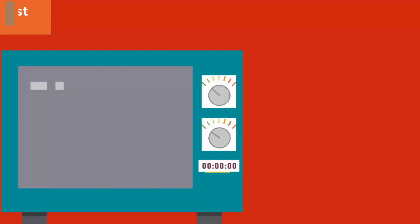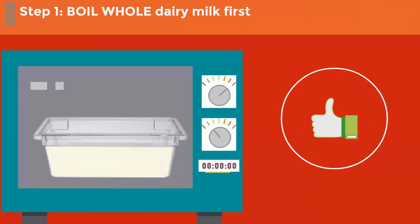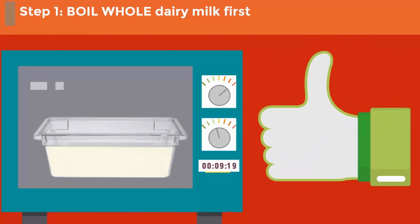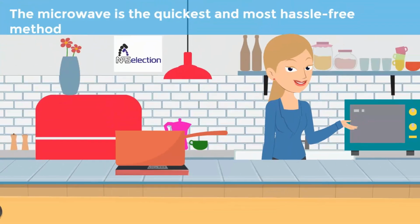Step 1. Boil whole dairy milk first. The easiest way is to boil the milk in the microwave in a flat container for 20 minutes. This way, the milk cannot burn, as at the same time the water in it will evaporate. You can use the stove or any other appliance. However, the microwave is the quickest and most hassle-free method.